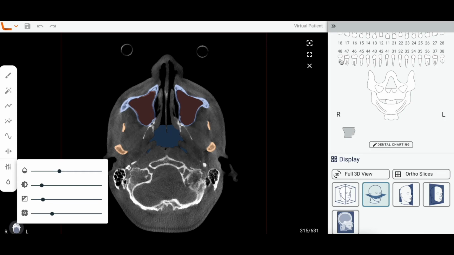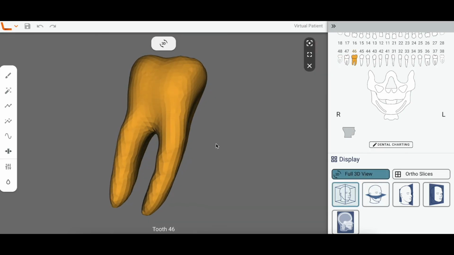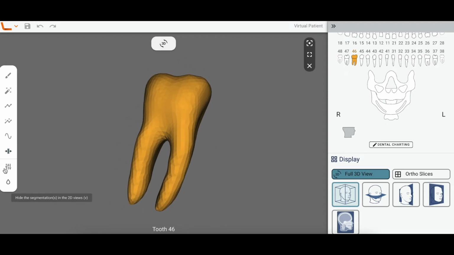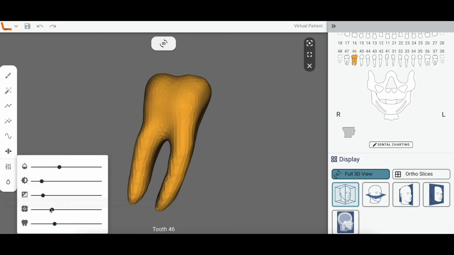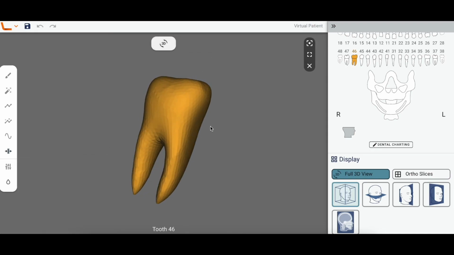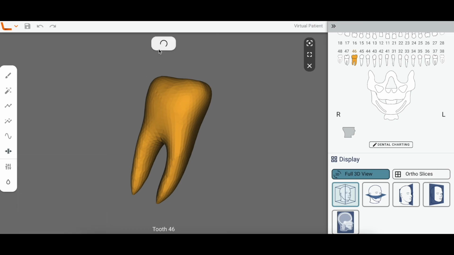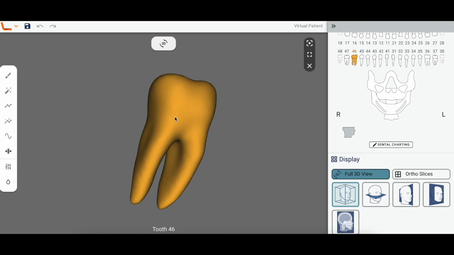And finally, there is the option to change the smoothness and the actual precision of your 3D model. You can do this again by dragging the ball to the left in order to decrease the smoothness, or to the right in order to increase it, which you can see after refreshing the 3D model, as it has become more smooth now. You can also change the actual precision. By dragging it to the left, you actually increase the precision or the number of triangles that are being generated for this particular 3D model.